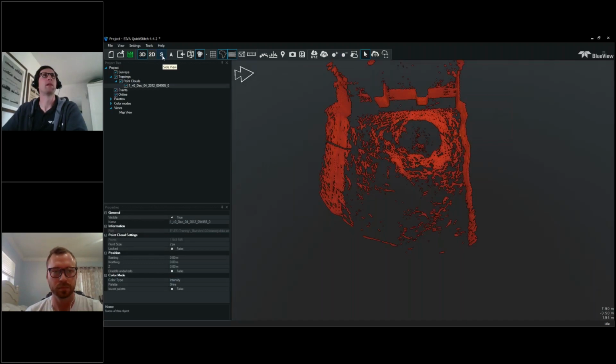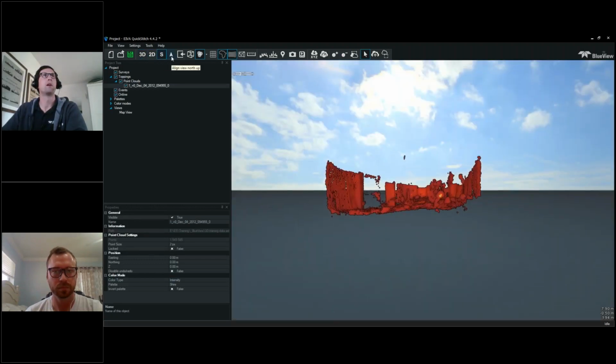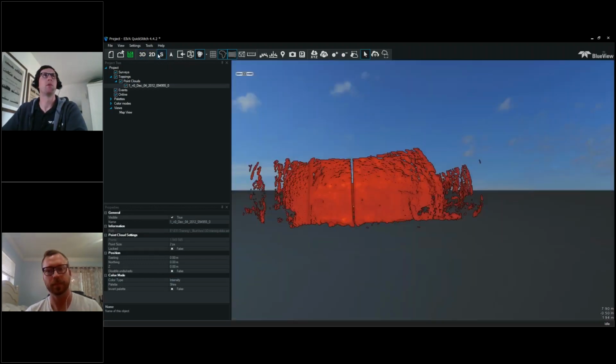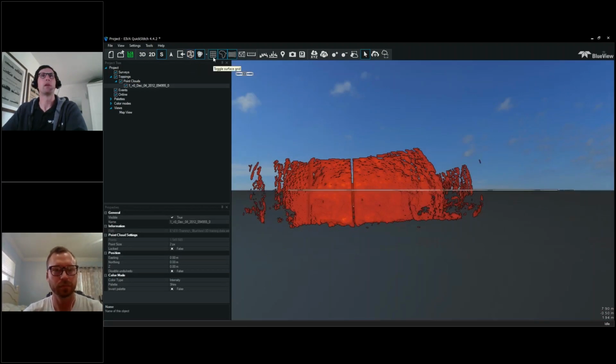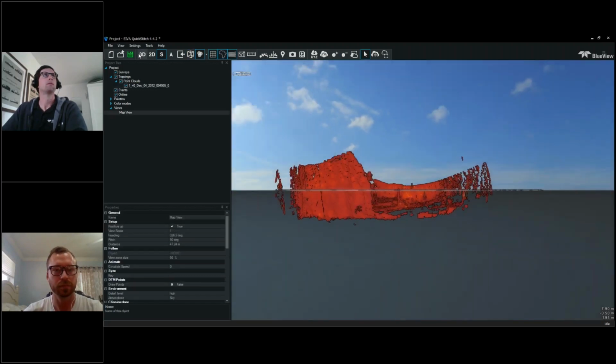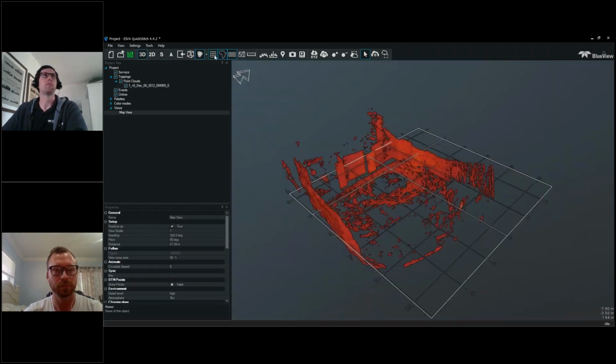We have a side view. We'll basically lock into a side view. We have an align north up. So these are all just view controls. A few that aren't particularly used. We have a bounding box. We have a surface grid we can enable. Let's turn this off. Surface grid.